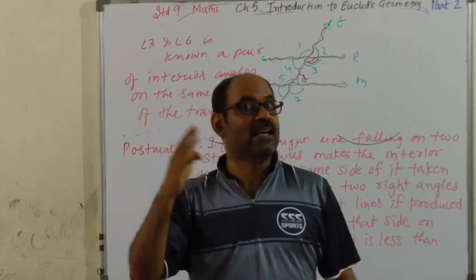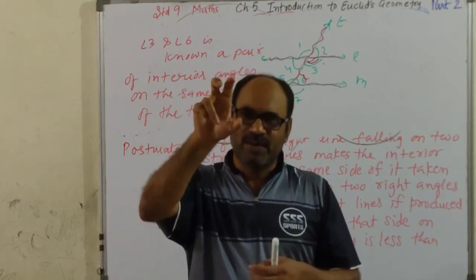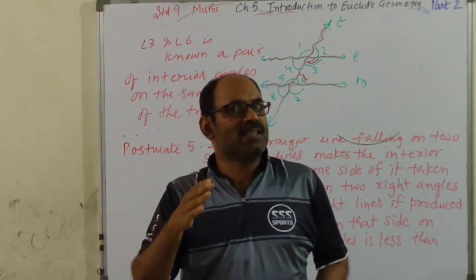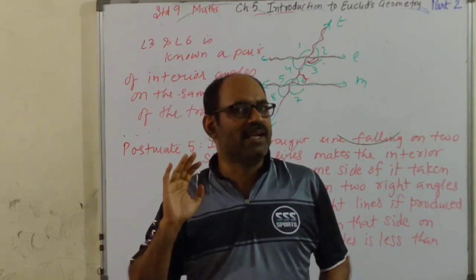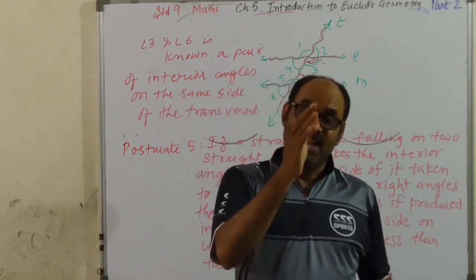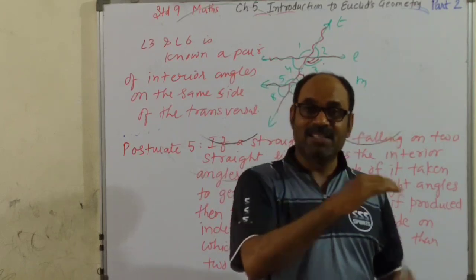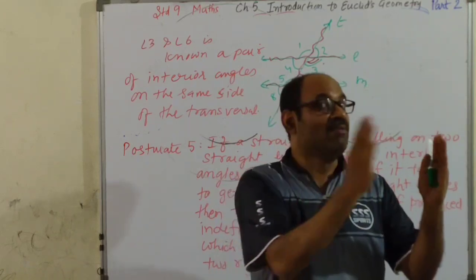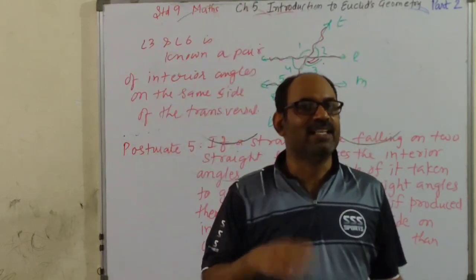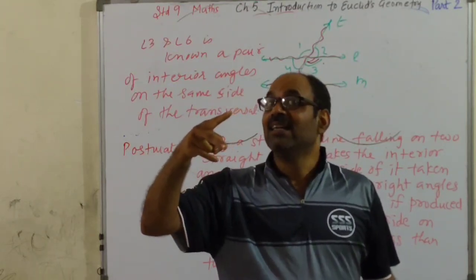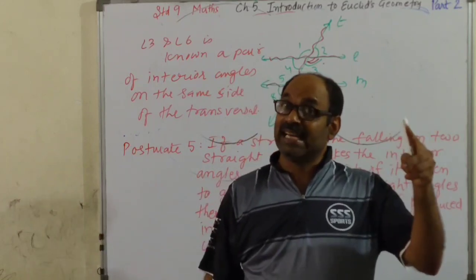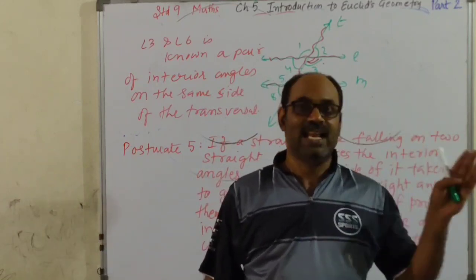If two angles are obtuse, the first is more than 90 and the other is also more than 90. So what is the whole measure of these two angles? 90 plus 90 is 180, but more than 90 plus more than 90 will give you more than 180. And if both are acute angles, less than 90 plus less than 90 will be less than 180. So if two angles are right angles, the whole measure is exactly 180. If two angles are obtuse, the total will be more than 180. If two angles are acute, the total will be less than 180.